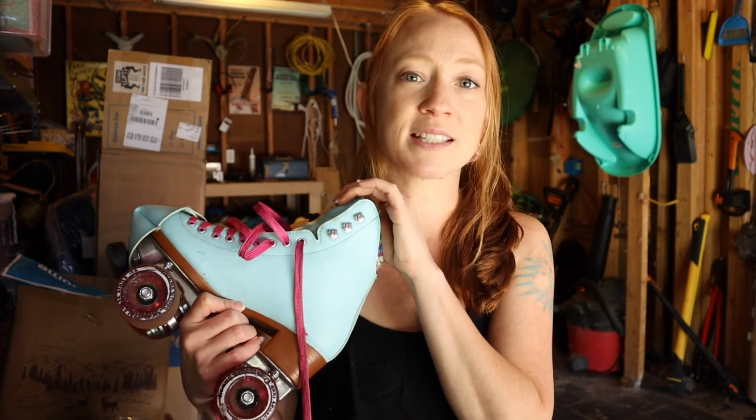But now that I have the jacks, I don't need them anymore, and I struggled a lot with whether I should sell them because they're still in really good condition, and it seems like a shame to take them apart and trash them if somebody else could be using them. But I've kind of looked at the market. It doesn't seem like these skates in this size, which is a 4, are really selling right now. I've seen a few other people selling used ones and they don't seem to be getting sold. So maybe people aren't really looking for these right now. And I don't think I could get that much for them, especially since they're in used condition.